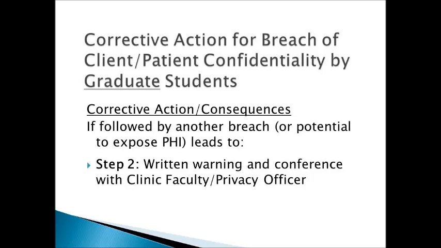The next step of the corrective action policy regarding graduate students occurs if there is another breach after the first, or even a potential to expose protected health information. In this case, there is both a written warning placed in the student's file, and they have a conference with both the clinical faculty and the privacy officer, once again reiterating the importance of protecting patient information, and what the next step will be if they do not comply.